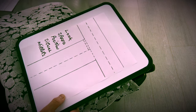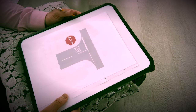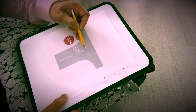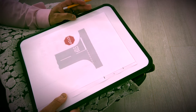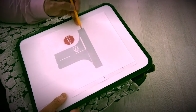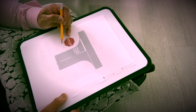Next we need to know what is a stop line. So when you come up to the end of the road, sometimes you will get solid white line at the end of the road. If it's a solid white line, what does that mean? It means you must stop regardless. It is the law to stop behind the stop line, look both ways. If it's safe, then go. It is illegal not to stop behind a stop line.